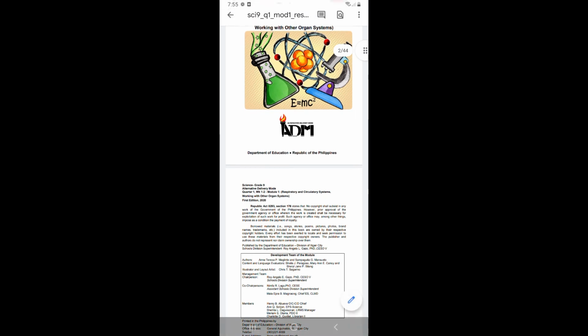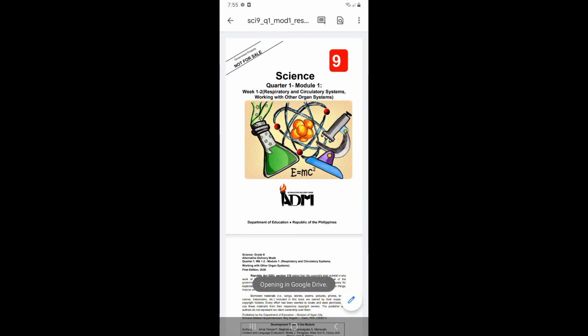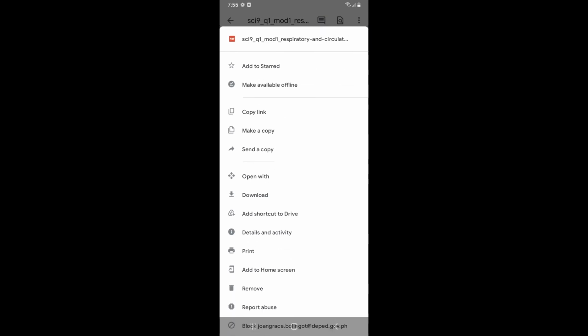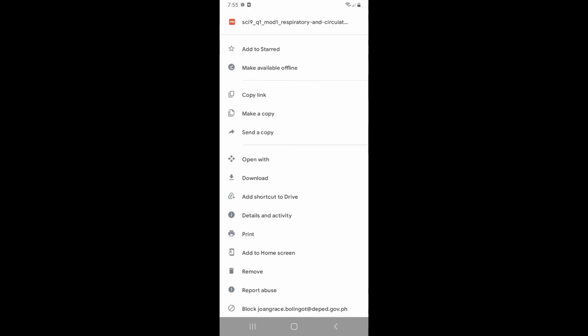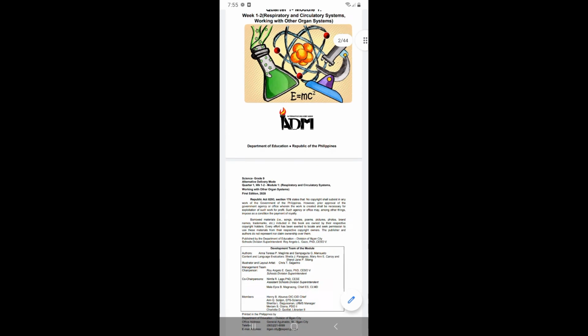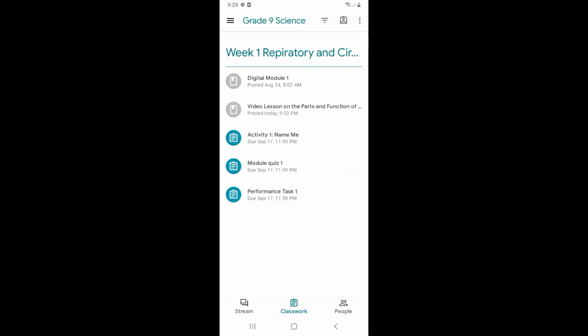Let us see if we can share this one here. Okay, here. You can open it in a Google Drive. But, okay, that's it. So there's a pen there where you can open it in the Google Drive, and then you have here download. Alright, so it'll be downloaded. So you can make use of this wherever you are, even without internet connection. So your digital module, you downloaded it already.